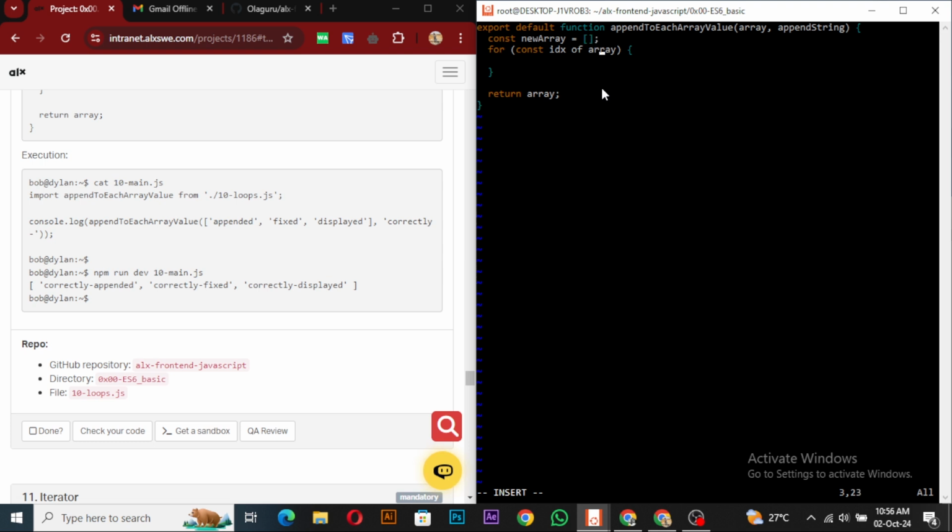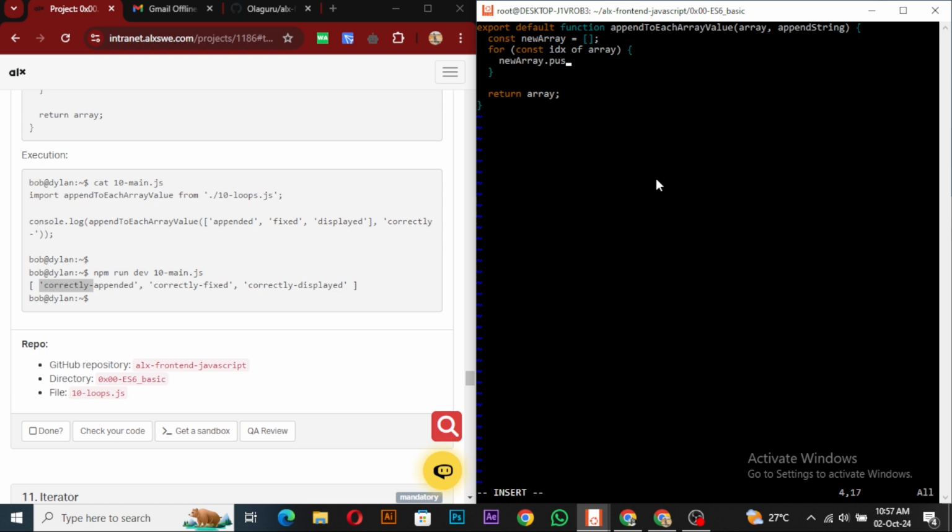Fine. So now we want to loop through this array, right, and then append this one first before the array is being appended. And this one is correctly dashed, so we don't need to add this dash, it is already there together, so we just need to append this guy to it. So what we'll do is we can use then the new array, right?